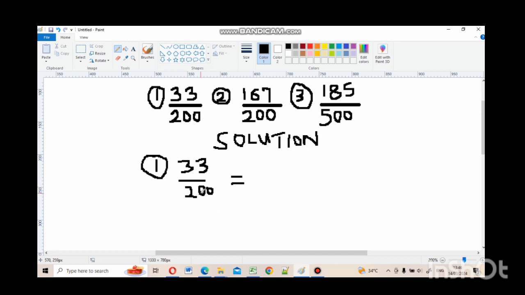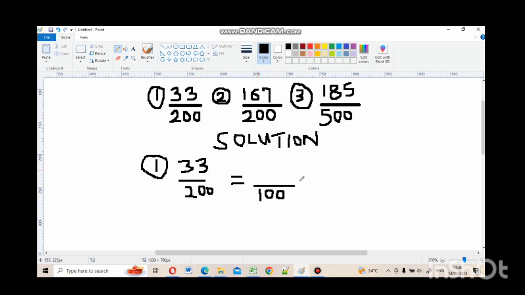In order to turn this denominator into 100, we need a number with which we divide this to give us 100, and that number is 2. 200 divided by 2, you have 100. And so we're going to divide both the numerator and the denominator by 2. Let's start with the denominator. 200 divided by 2, you have 100, and 100 is in power of 10.